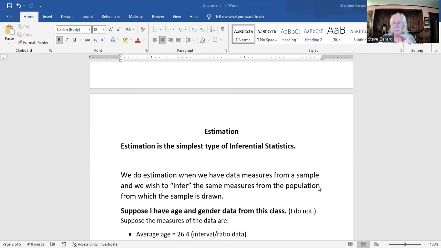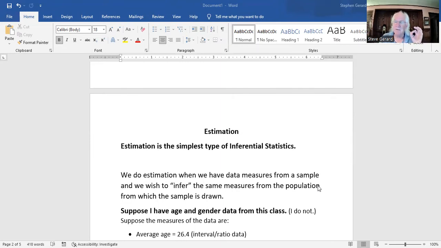Inferential statistics can get fairly complex. I had a 3-credit graduate level course, Introduction to Inferential Statistics. And then I had another 3-credit course called Analysis of Variance, which started looking at different ways of doing inferential statistics. And it goes on and on and on. We're not going to get anywhere close to that complexity.